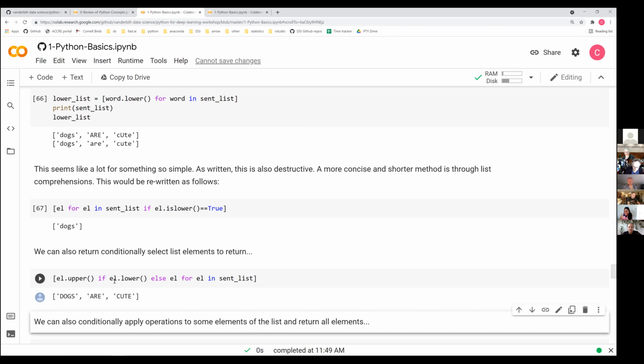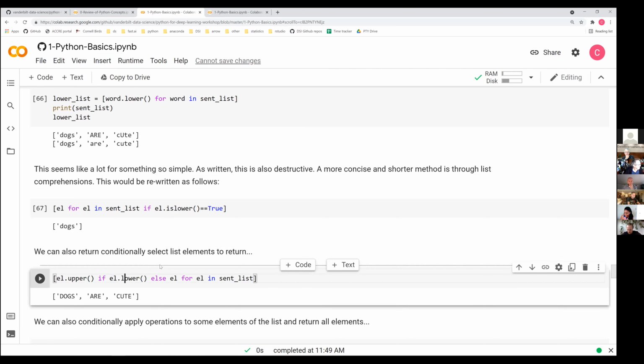Thank you. Absolutely right. So L dot is lower tests if they're lowercase.